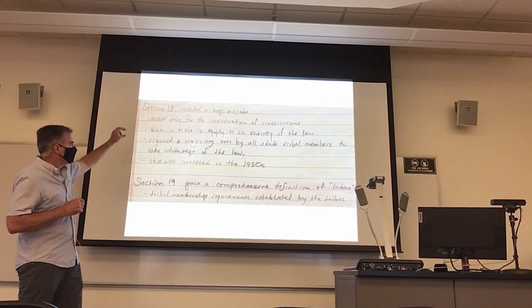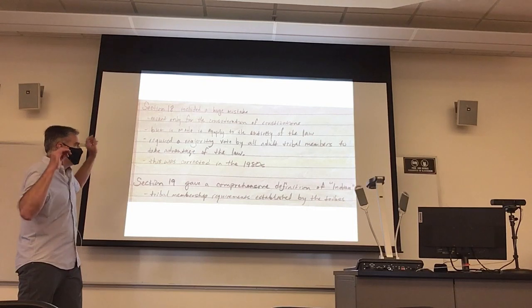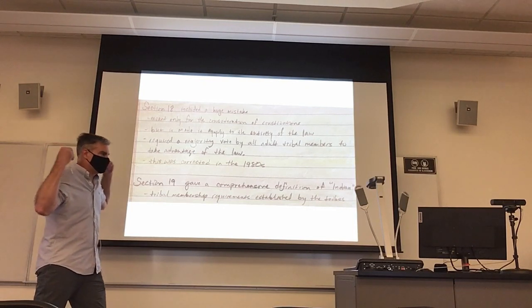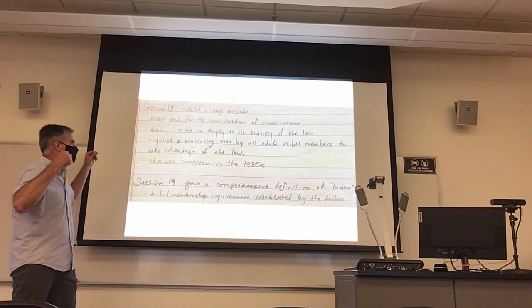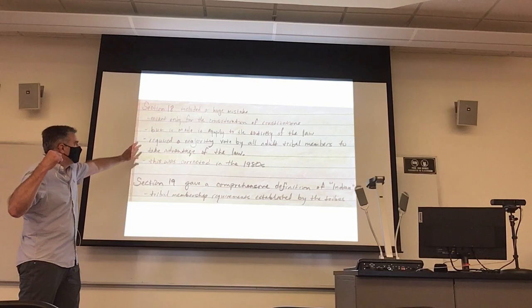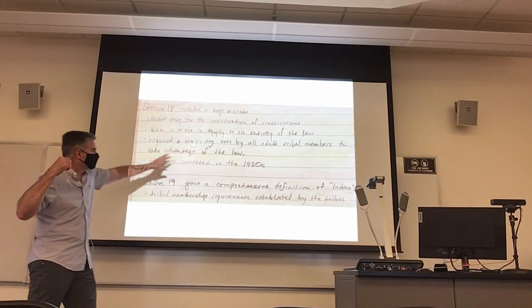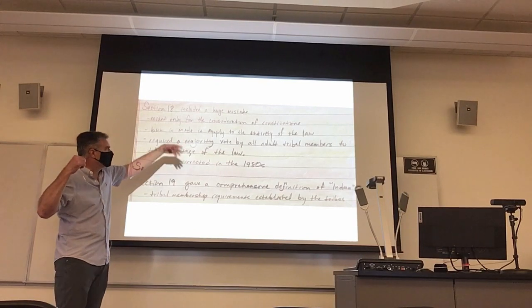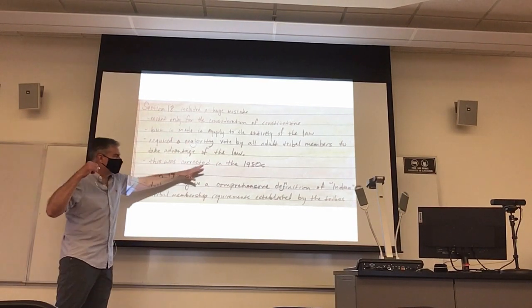But this made the idea of constitutions part of the entire law, if that makes any sense. So basically, it was throwing this at every tribe, okay? And that was not what Collier really intended. What it did was require a majority vote by all the adult tribal members to take advantage of adopting a constitution. It was later corrected in the 1980s.